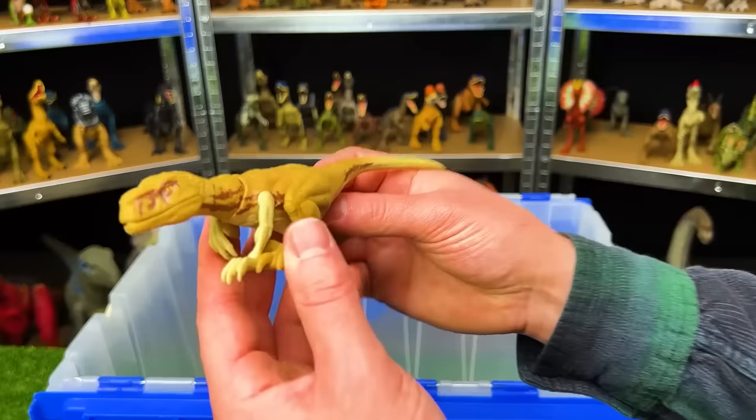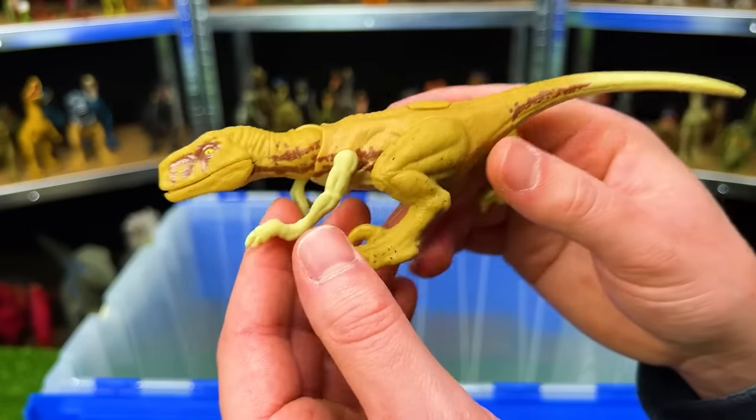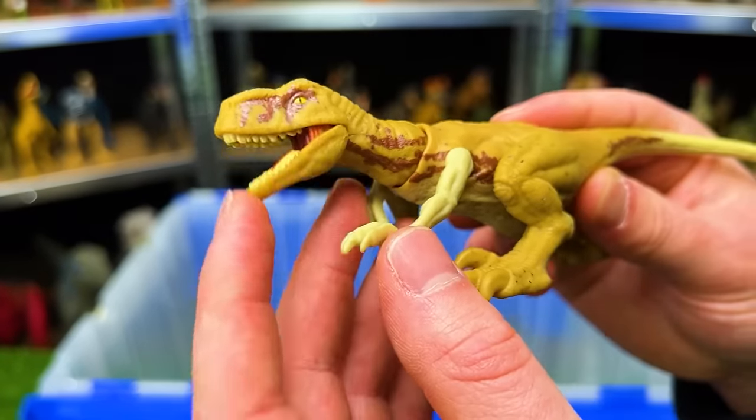Here we've got another Atrociraptor. This one is in the sneaking or stalking pose. It's got the light tan body with a bit of dark brown detailing along it. And you can even open and close the jaw on this one.